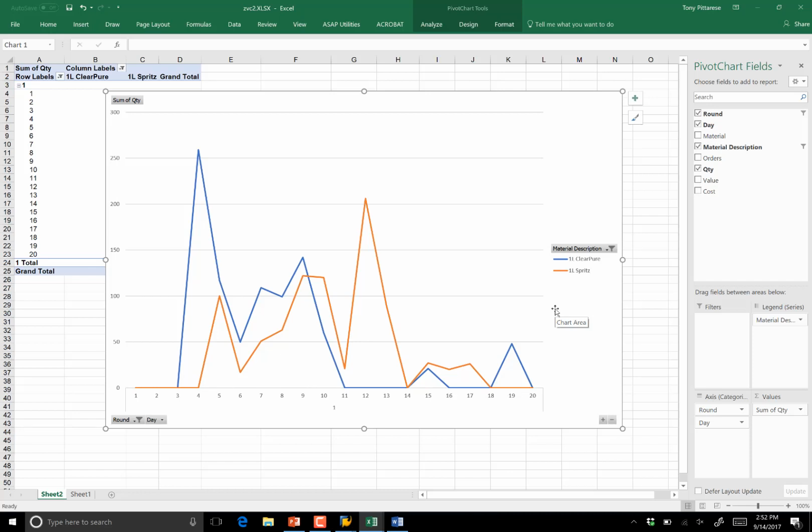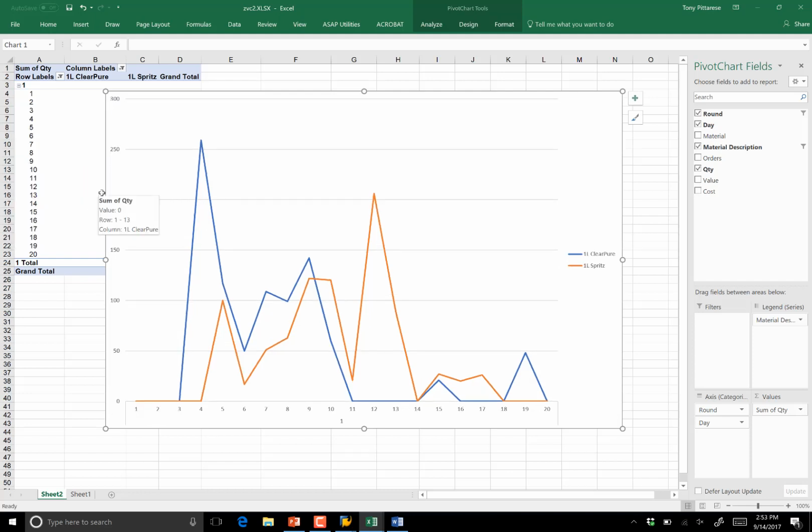Now, do I need a legend? Yes, because I have to be able to distinguish what the orange line represents and what the blue line represents. Do I need all this other stuff around the perimeter here? I don't. So before I finish making this chart, I would make sure I go in here and hide all the field buttons to get rid of those. I still would need to put a title on this chart. A good title here might be daily sales revenue. You could just leave it at that. You could say daily sales revenue of and name the two products, but I still have to have the legend there.